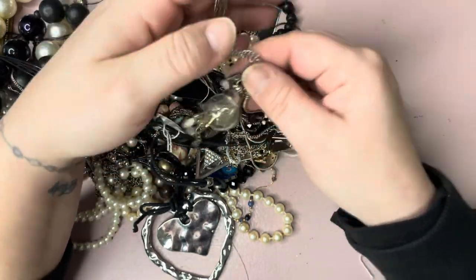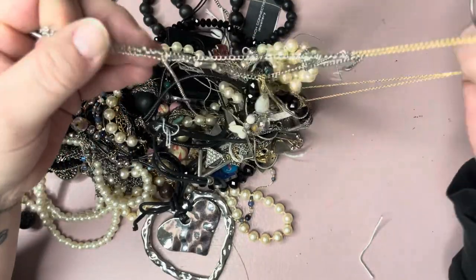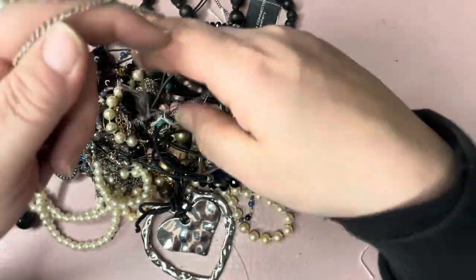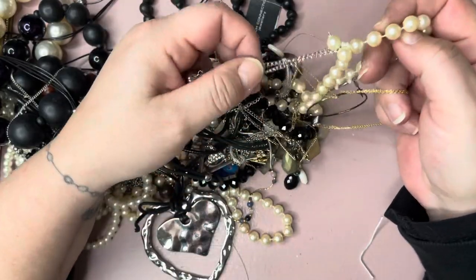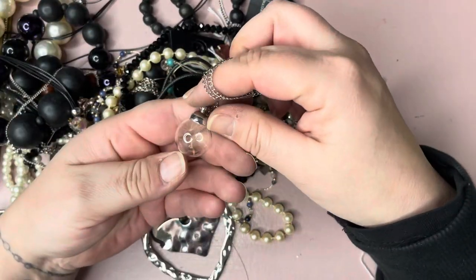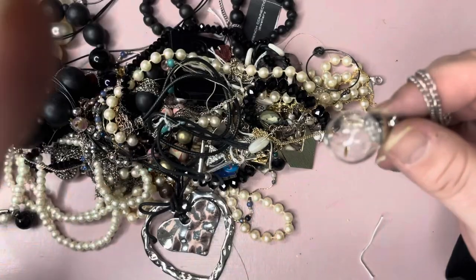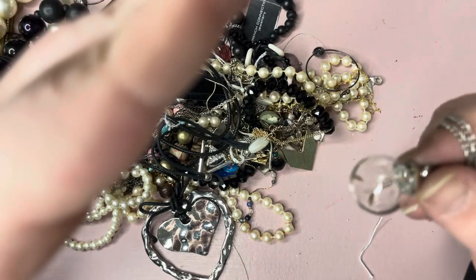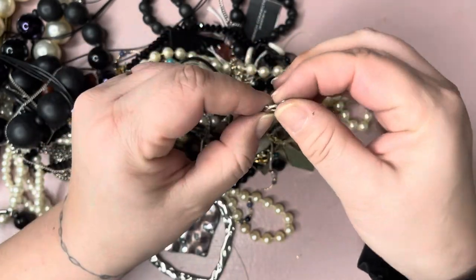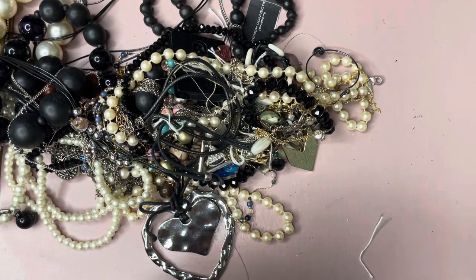I think it's this pendant. This angel - I can't remember, Lisa Angel I think. I might have looked it up before - anything special? But I will keep it aside to look it up again just in case. Looks like a sparkly star with all stars shining out there - it's quite cute. I'll look that up. The wish bottle has come free - it's got, you know those make-a-wish blow-away flowers? That can go job lot.